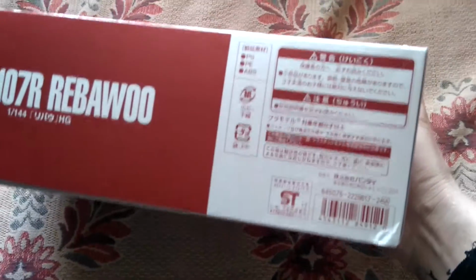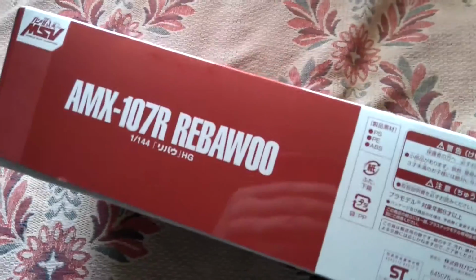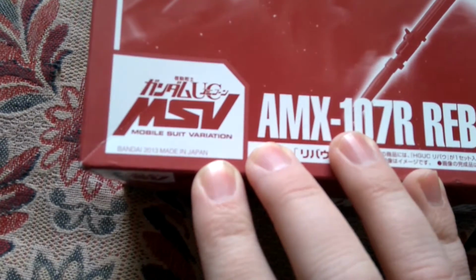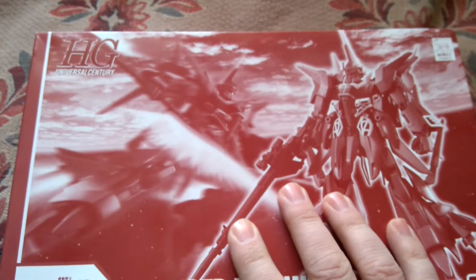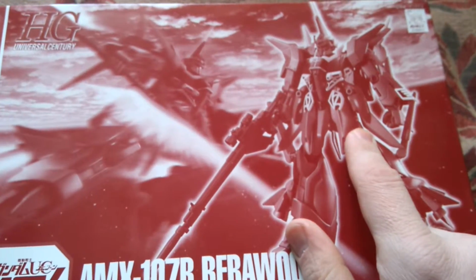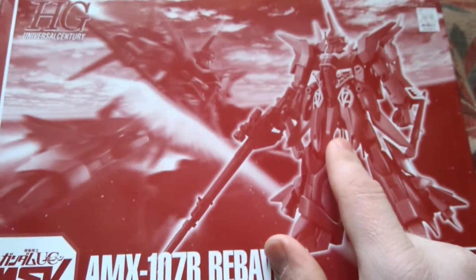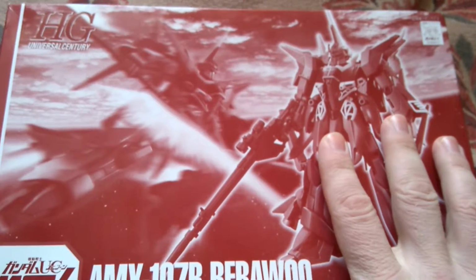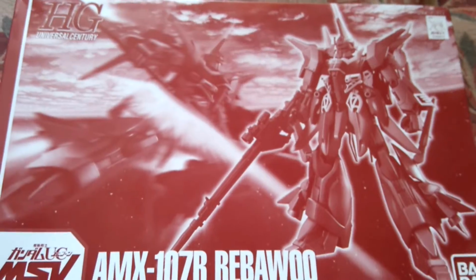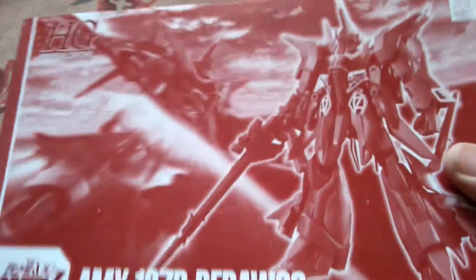So if you're lucky enough like me and want this on eBay, and I did this long ago actually. This kit was released in Japan 3 years ago. And as I mentioned before, it's an official kit, and the biggest issue I'm having with Bandai is that it wasn't released as a regular High Grade. Why Bandai? Why? Didn't you have enough money? And let's open it. Few words about REBAWOO.